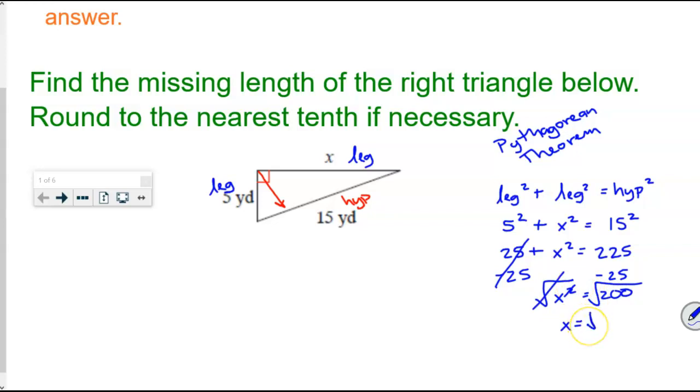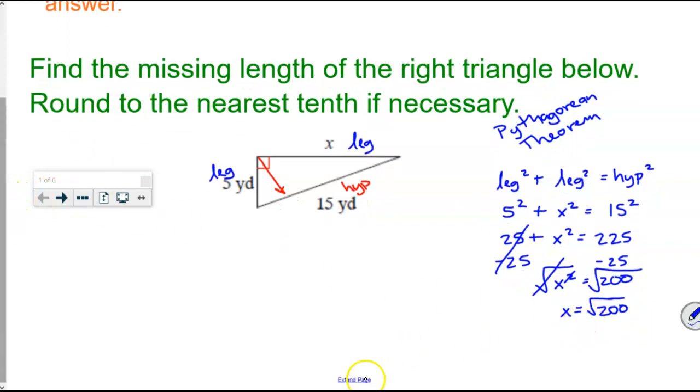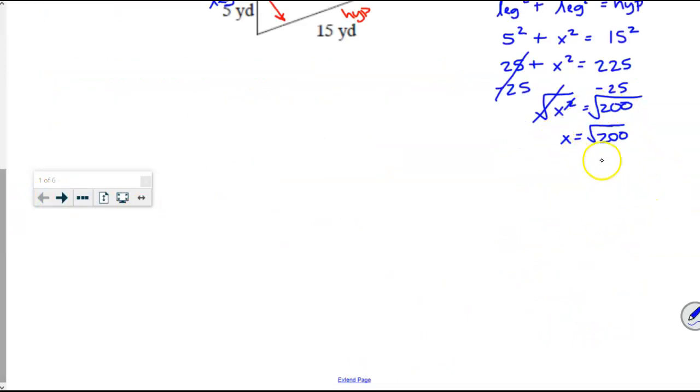I did have 2 students enter that. That is mathematically correct, except for the fact that I did say round, which means if I'm asking you to round, we shouldn't leave it as x equals the square root of 200. Also, P.S., that should have been simplified. If you're going to leave it in a radical, make sure you're leaving it in a simplified radical. But let's just type in the square root of 200. What is the square root of 200? And we get x is equal to 14.14. Give me a few more digits. 14.142. Great.